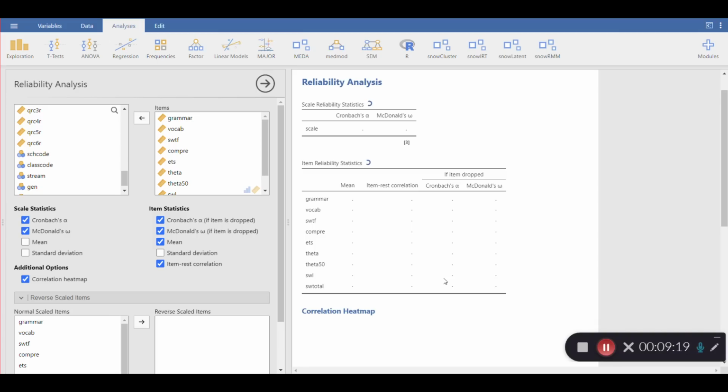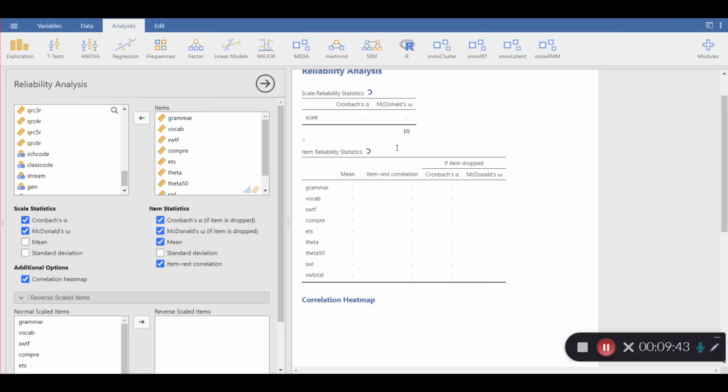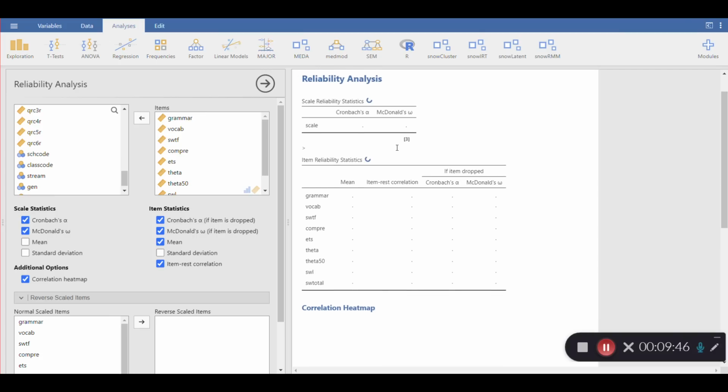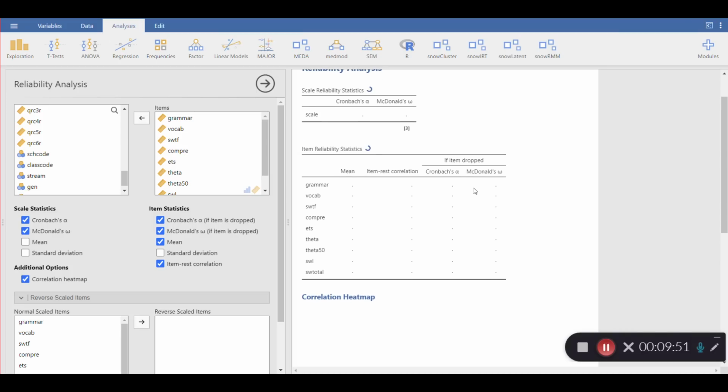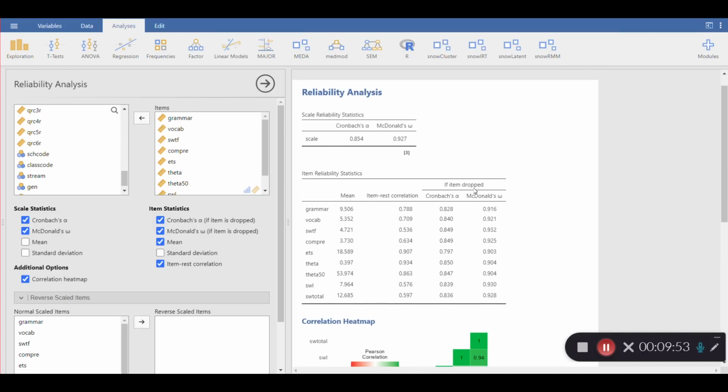At any rate, this is how we estimate Cronbach's alpha and McDonald's omega, and we make sense of the output and make sure that everything that is included in the analysis is in alignment with the rest of the items there. Okay, so I don't think that this will converge today, because, like I said, my computer is slow today. Well, I can call it a day. Thank you very much for your attention, and I hope, oh yeah, it converged finally.